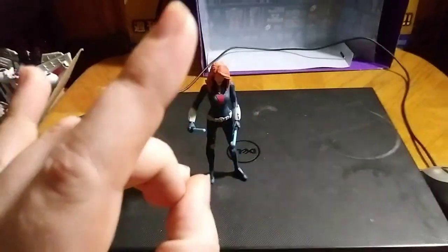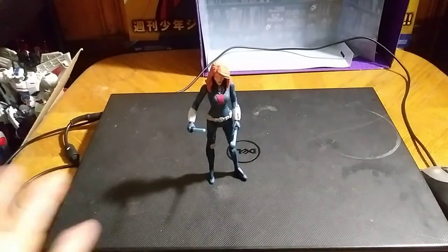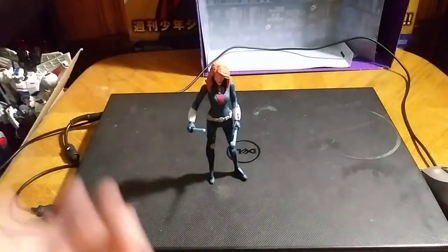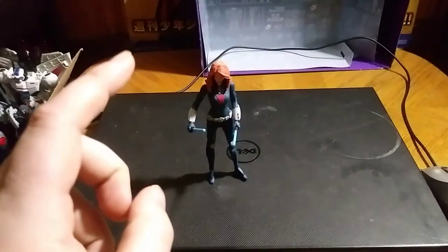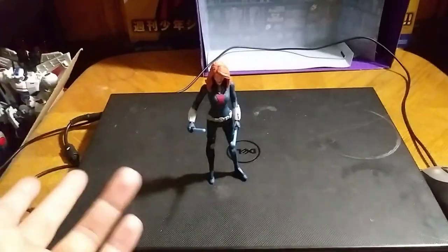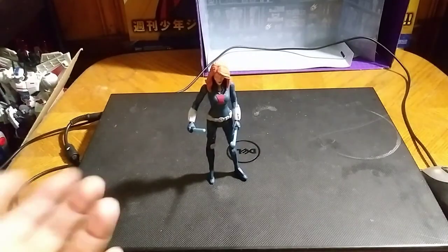Black Widow is probably one of the most iconic Avengers characters. She's pretty cool — she kicks butt, like literally. If you want this type of Black Widow figure, if you have a Rite Aid where you're at, you could probably find her, or maybe at a Walgreens or online.